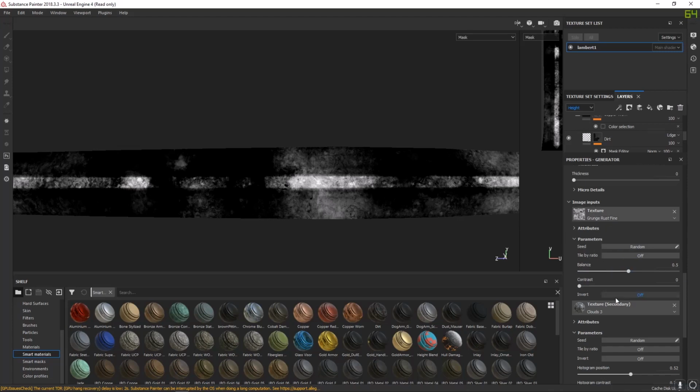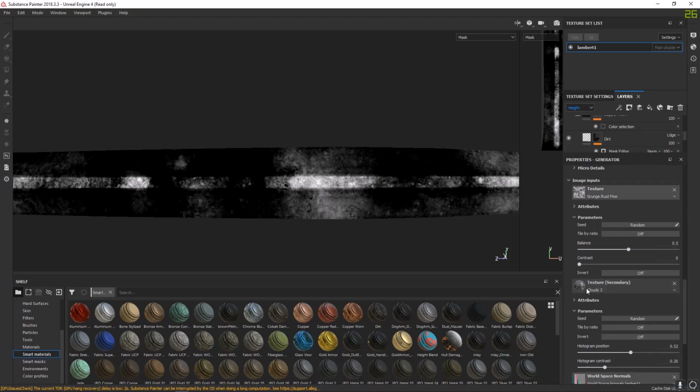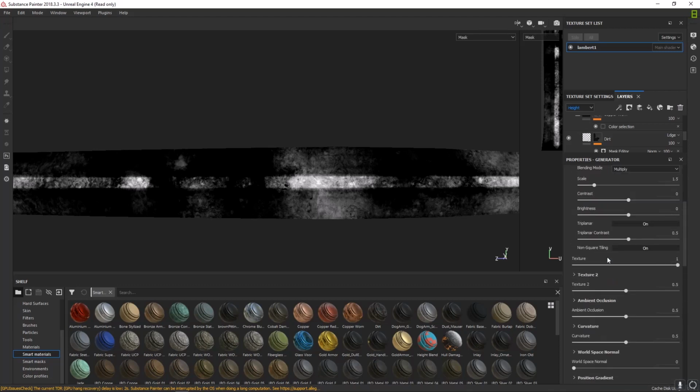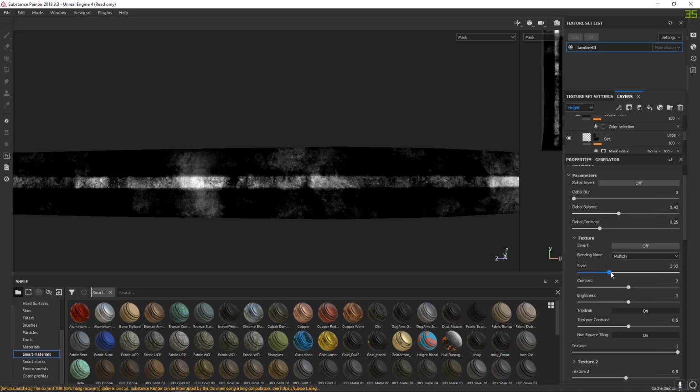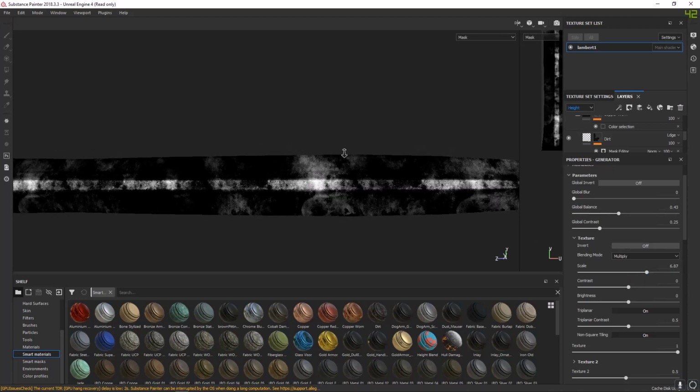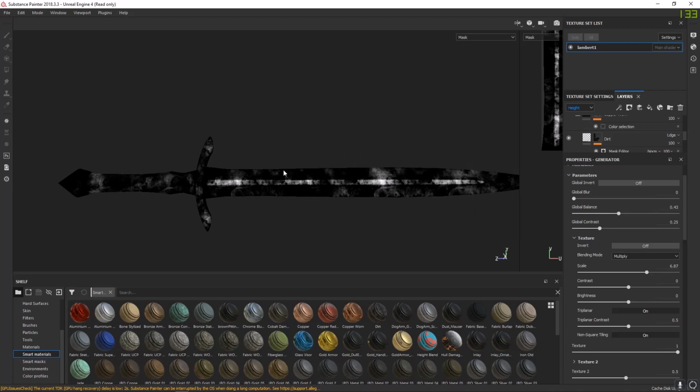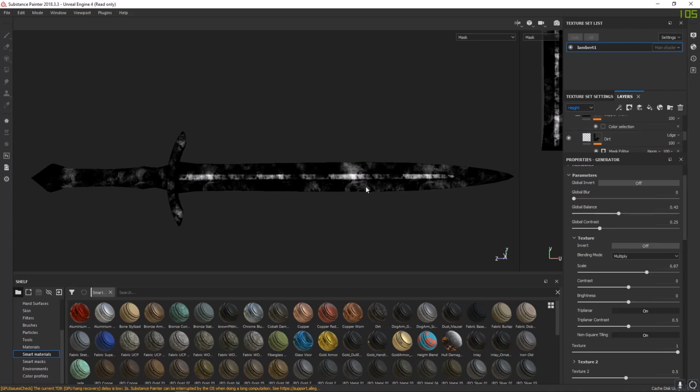And now that that's there, we just plugged it in here, and we can play with some parameters here, but really where we want to focus our attention is up here. So we can change the scale. And if you pump up the scale, you'll notice that it should be repeating. See how this pattern is the same as here? You've got this here, and then this here is the same. So you don't want to pump the scale up too much.